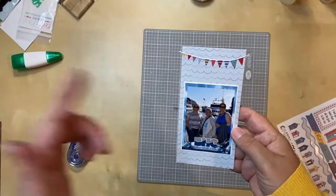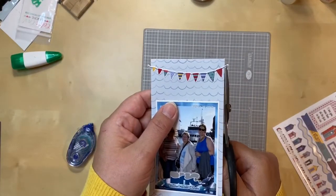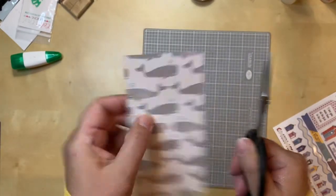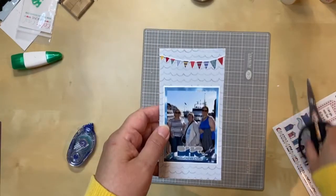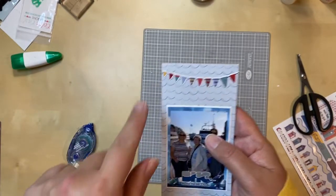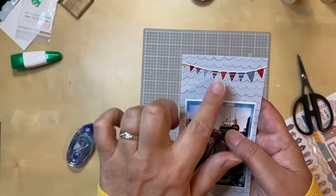So that is what it looks like with the banner on there, and then all I have to do is just snip off the extra little edges. That's pretty easy. There we go. I picked this one rather than the one that had been on the sheet below it, because it gave me a slightly more yellow in there. Not much, but a little bit more.